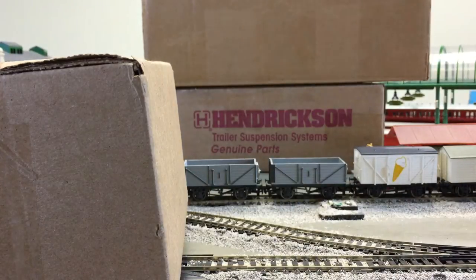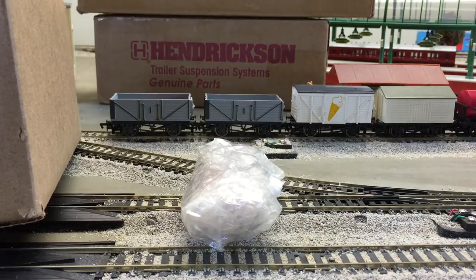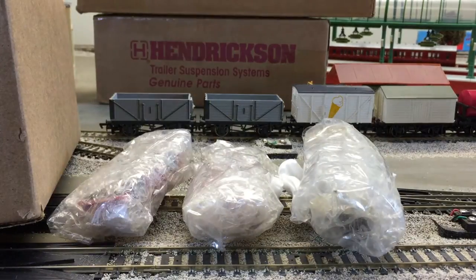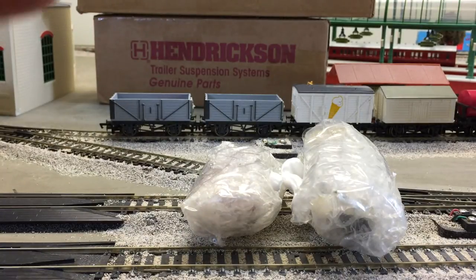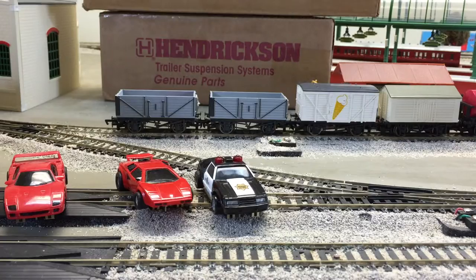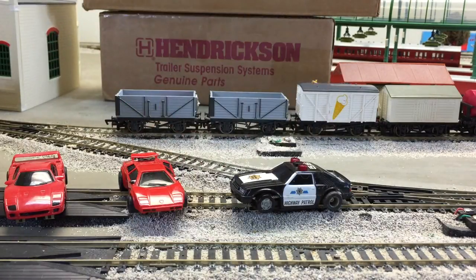We'll start with this box that I believe came from Canada — I think it came from eBay Canada. Now we got these well wrapped slot cars, so I will need to get them out of the wrap here. They're well taped up. All right, that was a pain to get those out. He had so much tape on that, but they got here safely, so that's the thing that matters.